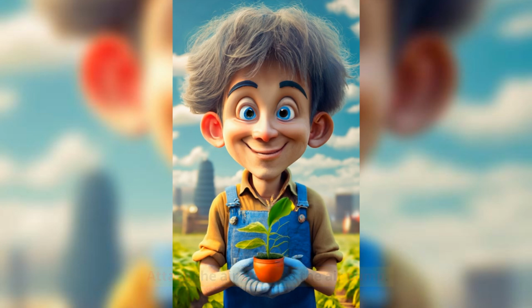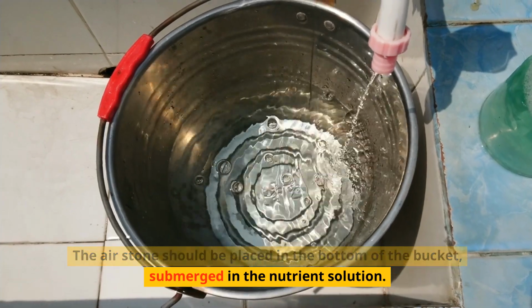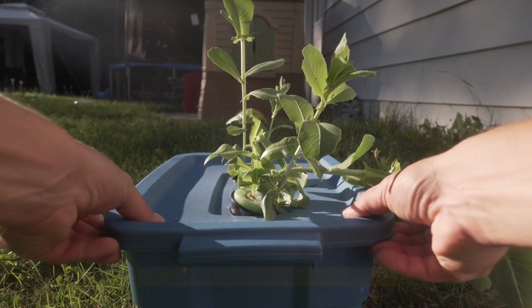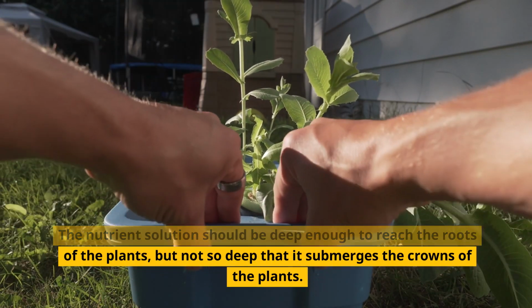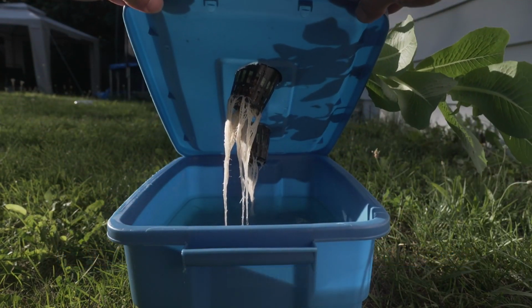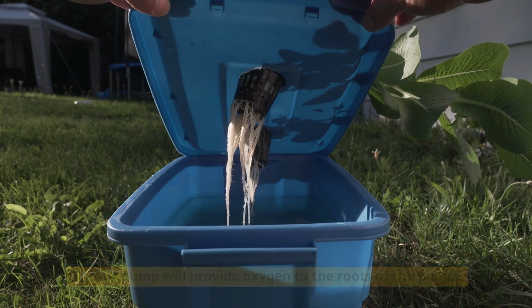Attach the air stone to the air pump. The air stone should be placed in the bottom of the bucket, submerged in the nutrient solution. Fill the bucket with nutrient solution. The nutrient solution should be deep enough to reach the roots of the plants, but not so deep that it submerges the crowns of the plants. The air pump will provide oxygen to the roots of the plants.